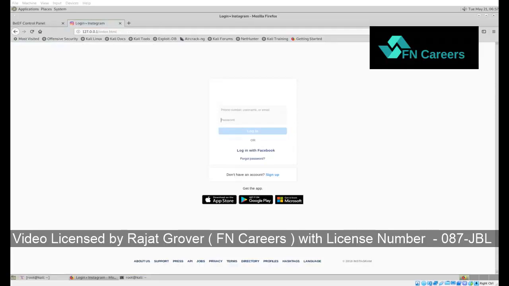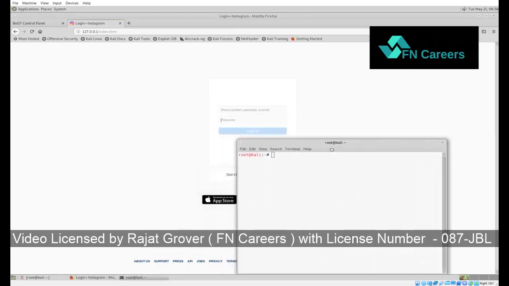So now we have the login page of Instagram loaded, and it looks pretty similar to the real Instagram login page, and you even have the logos of the different apps that we can run Instagram on, different operating systems and different mobile devices. Of course, we missed the logo from here. That's something we can fix anytime. And we also have the user and password fields provided.